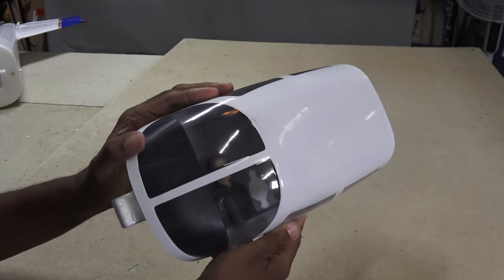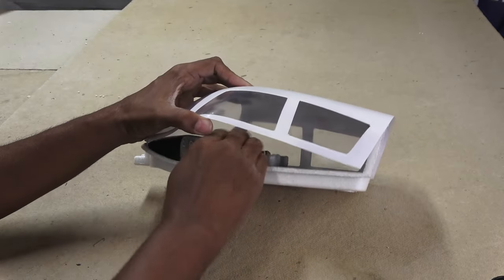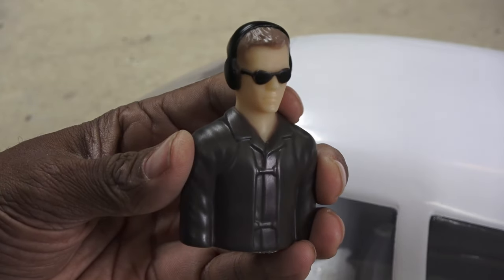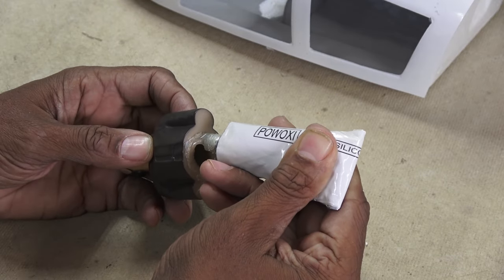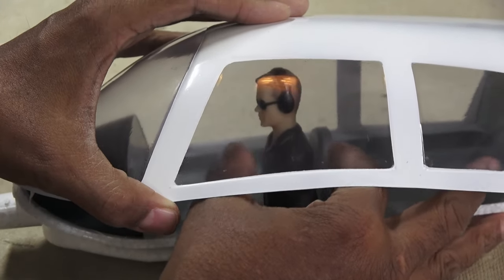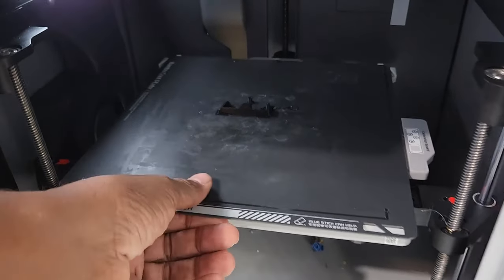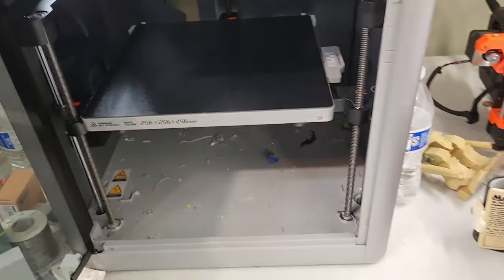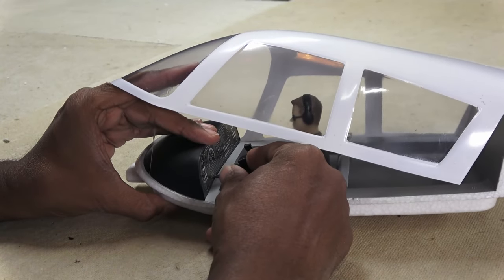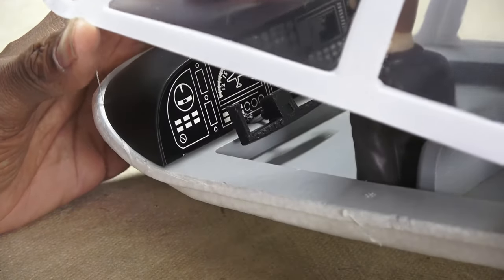So about that wayward pilot — I found I could carefully peel back the canopy glue joint to gain access to my discombobulated buddy. Don't worry little guy, I gotcha. Some silicone glue will put them back in place. While I was in there, I fired up the Bamboo 3D printer and printed up a control yoke for a bit of extra detail, which I simply glued into the cockpit. I do say it looks pretty cool.